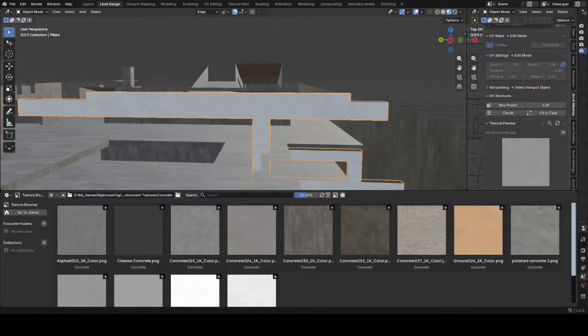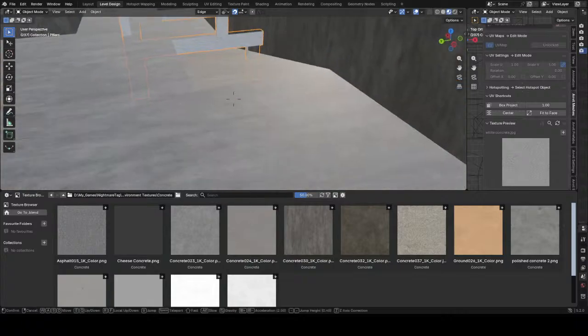Crate doesn't look very cratey, sure. We just made a cube or crate design in our world. Super, super easy stuff here. Now, another thing I want to point out that you really can't see in a video is the way I'm navigating the world. And this is the way I wish Blender worked all along. Basically, right mouse button, just like in any game engine. WASD. Oh yeah.